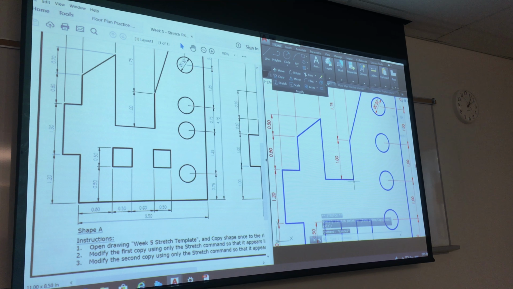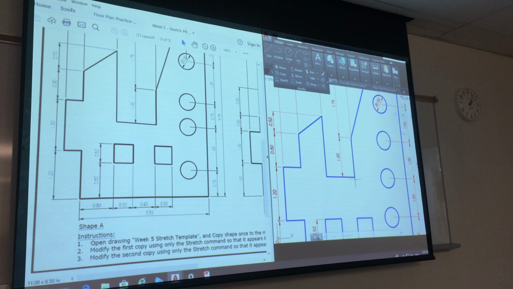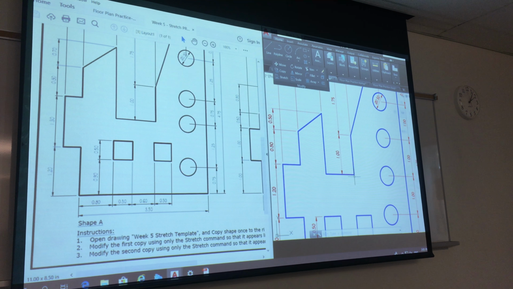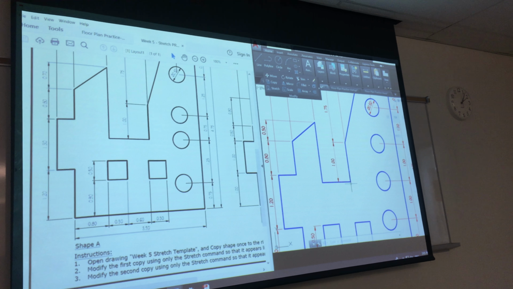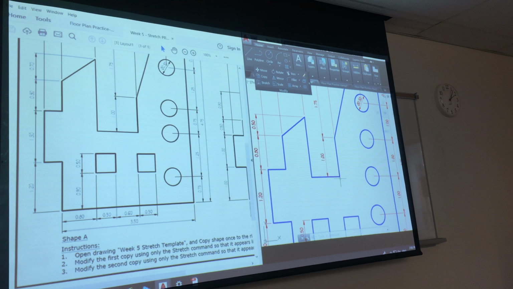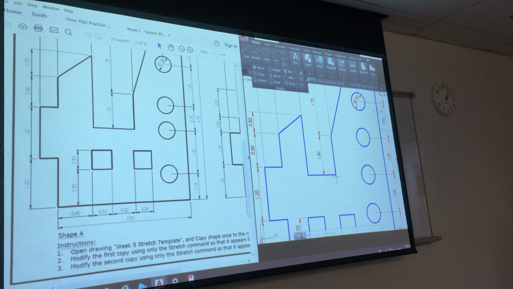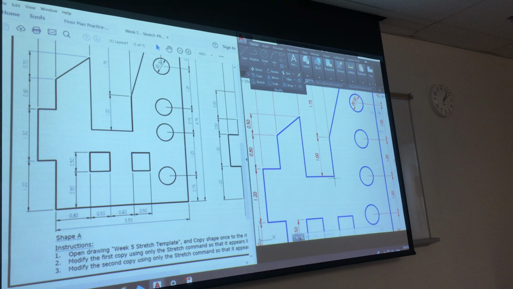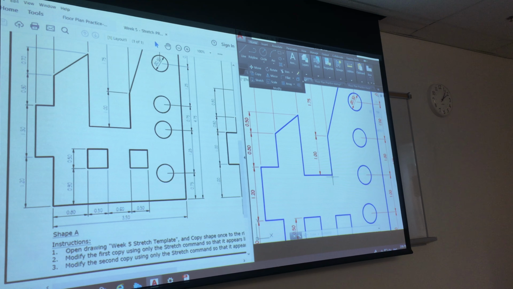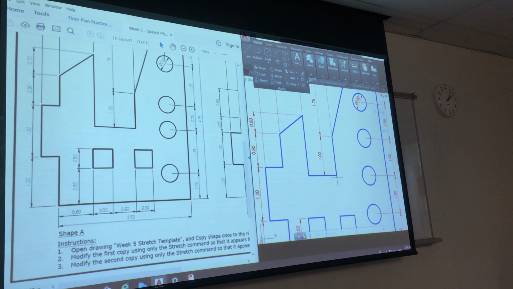And your dimension, again, if I want to change this dimension, I have to take this whole line, not just the point at the bottom. So stretch is a really bad term, but I don't know what a better one is, because when people think of stretch, they think I'm stretching this line. If you're not stretching the line, you're just moving.